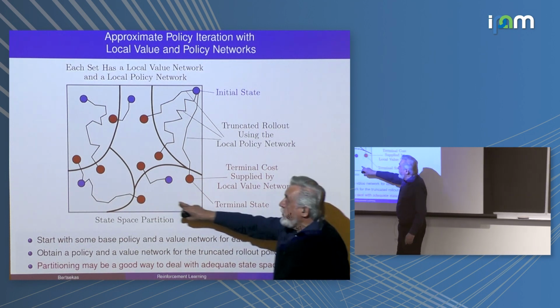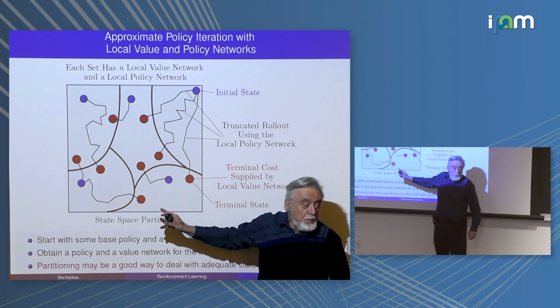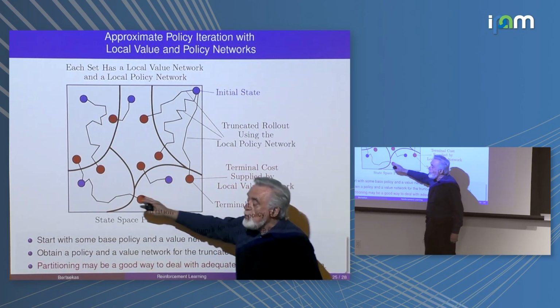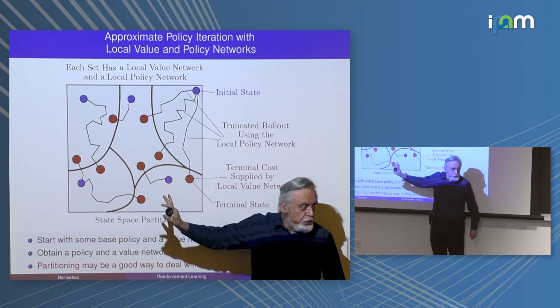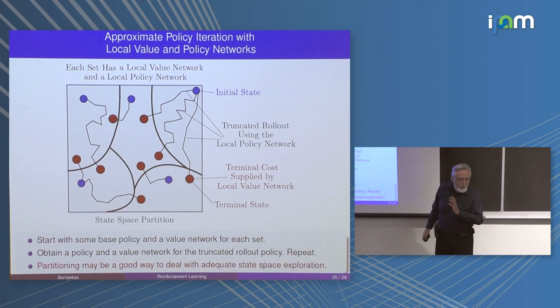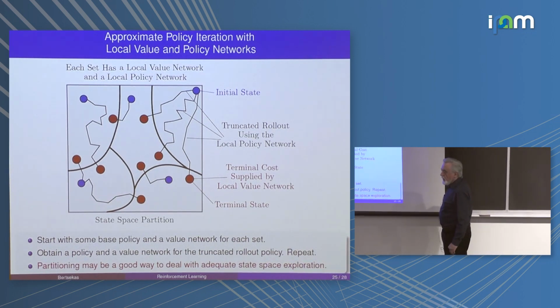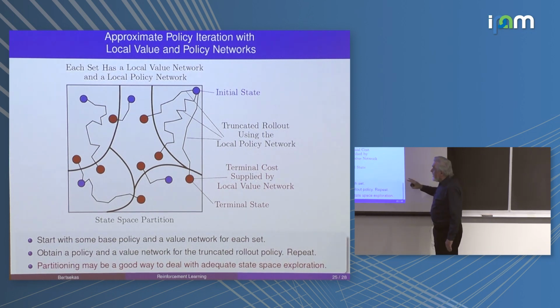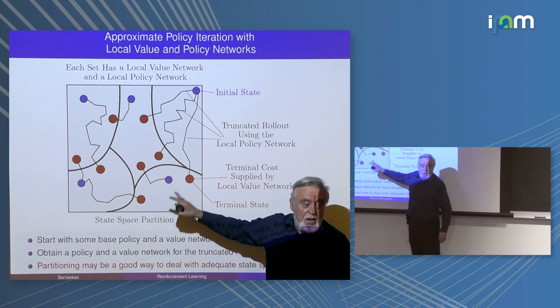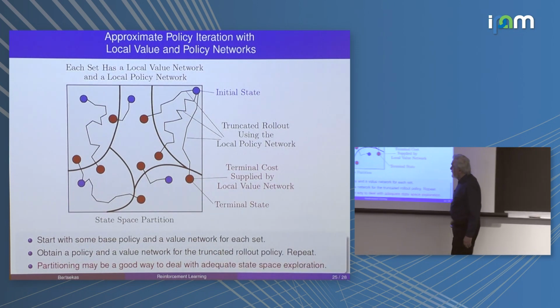I would argue that through partitioning, you can deal with this problem better because you can control this distribution of the initial states more finely within each subset. This is just speculation. There's no analysis associated with this. But in experiments, we have found that partitioning helps with the issue of exploration.